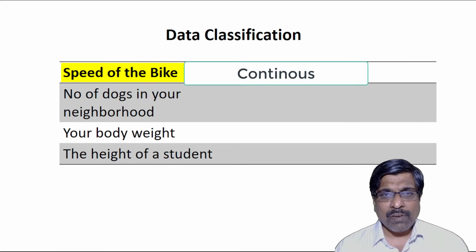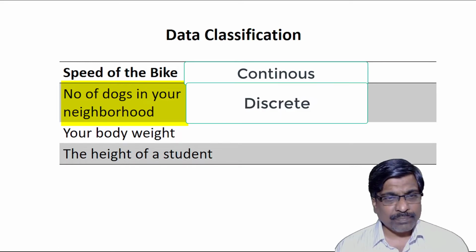Now the second illustration I've given you is the number of dogs in your neighborhood. Now in this case I have to count, I cannot measure. So I will go to my neighborhood and count how many dogs are there. I may get the value as 3 today. Tomorrow I may get the value as 4. The day after I may get the value of 5. So always my count is a whole number. I cannot say I had 2.5 dogs today. That's not going to be logical. So discrete data talks about counting. So the number of dogs in your neighborhood is a simple example of discrete data.